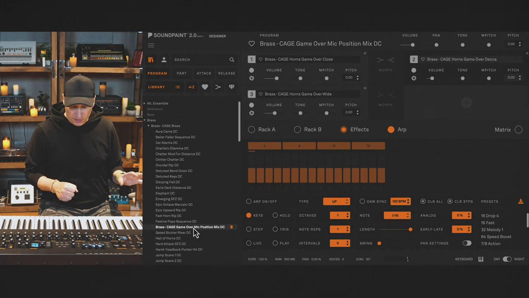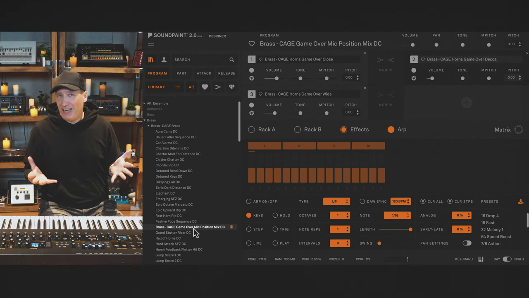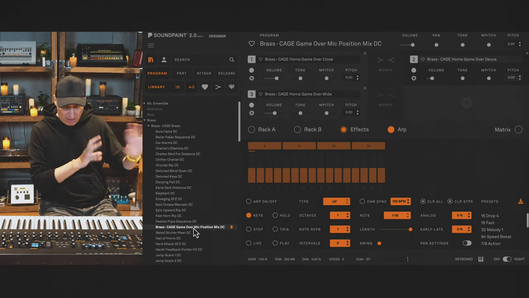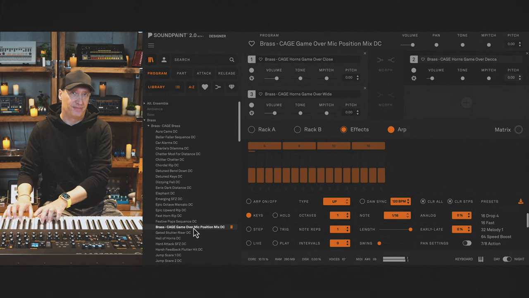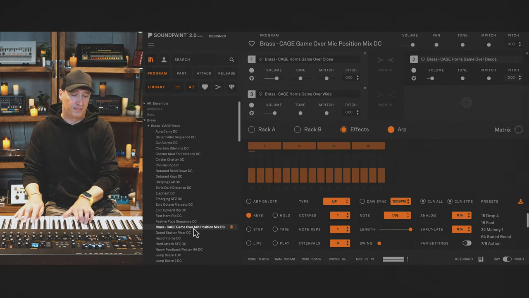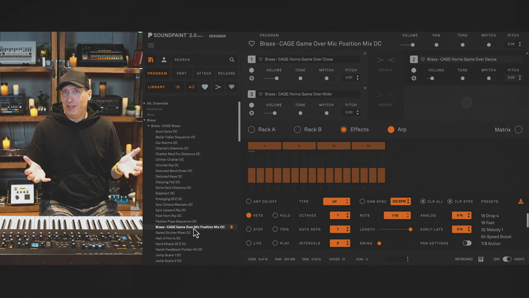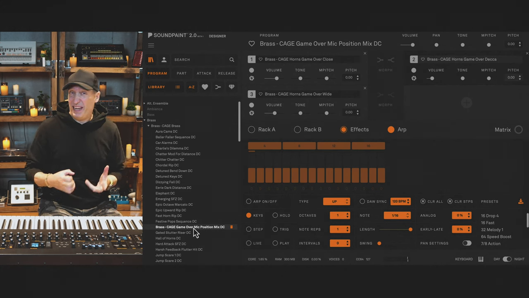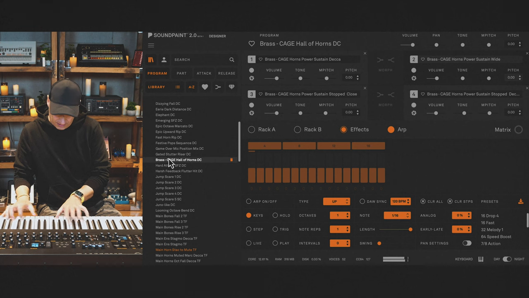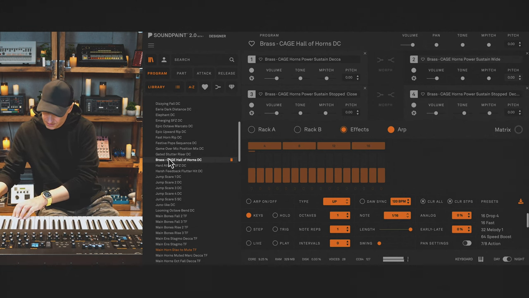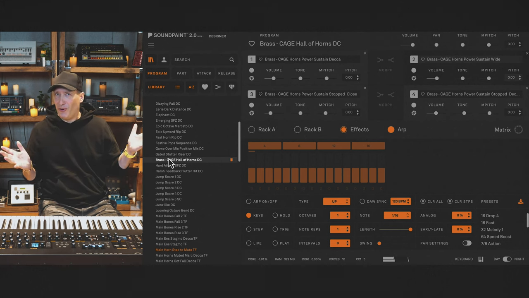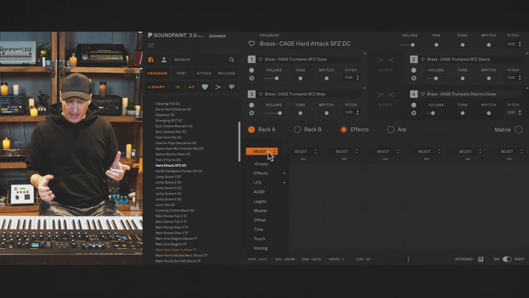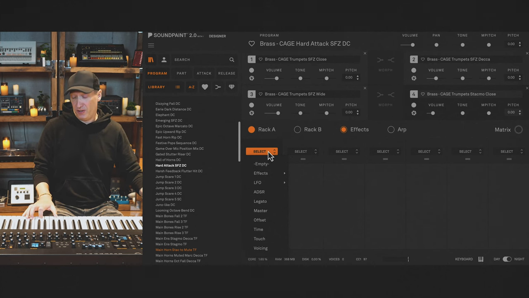This next articulation is called Game Over, and it's a good example of the sort of standard sound in the library, if you will. There are hundreds and hundreds of these sort of motion parts in it where you could just do all these sort of. And if you notice, I play this without any sensibilities at all, and in many ways, that's sort of the dirty way the library was intended to be used. The Hall of Horns. So this one is called Heart Attack Sforzando, and it's because Shimmy combined a staccato note with a sforzando.